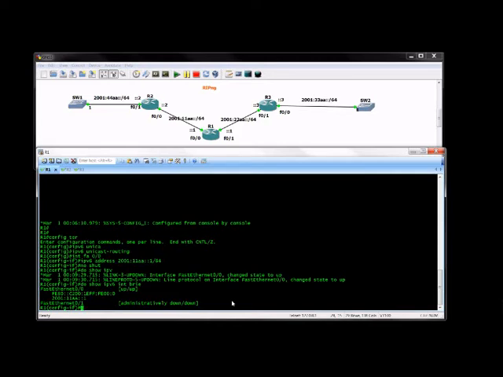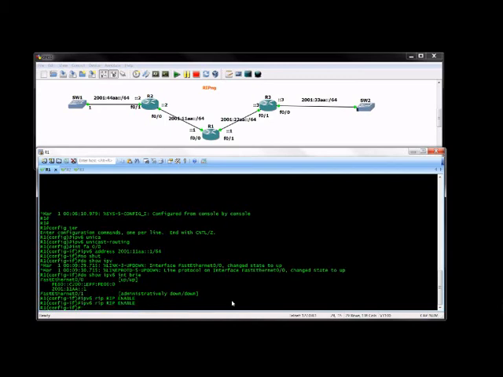The next step is I want to enable a routing protocol. I'm going to use RIPng as I mentioned before. So to do that, issue the command ipv6 rip and give it a name. Let's say RIP, and enable. We are turning on RIP on that interface right now.